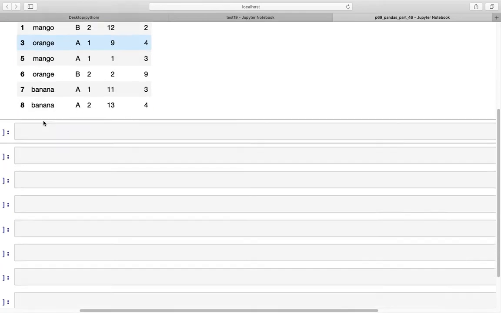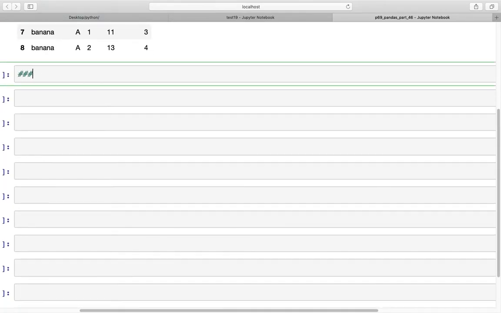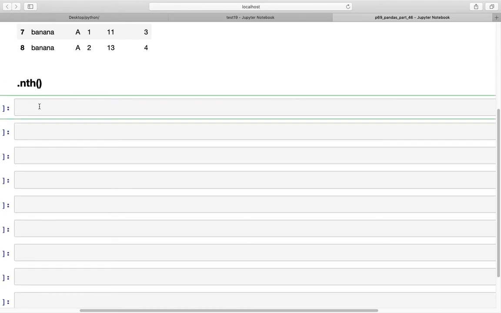Moving on, now let's look at how we can use a very important function, nth. What this does is we can pick a row from a data frame by specifying either a range, or just the actual number. So we'll go ahead and create a copy of the data frame df, and we'll use just two columns from that, which are q and quantity. And I'm going to create a copy of that.